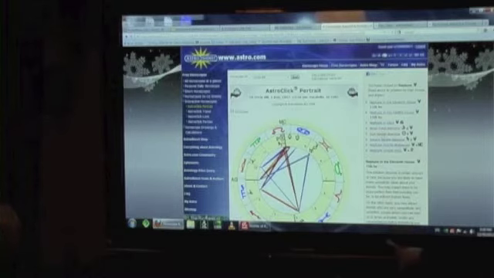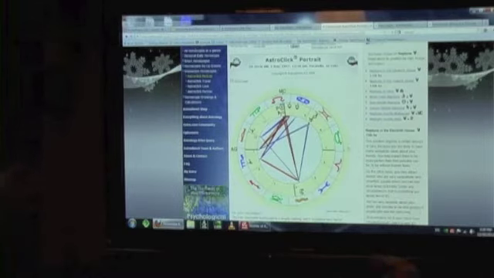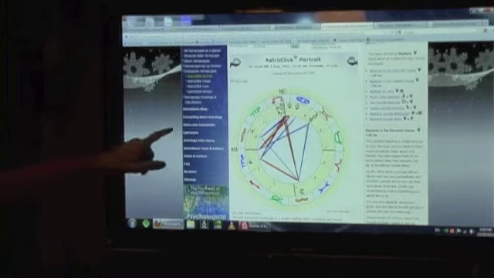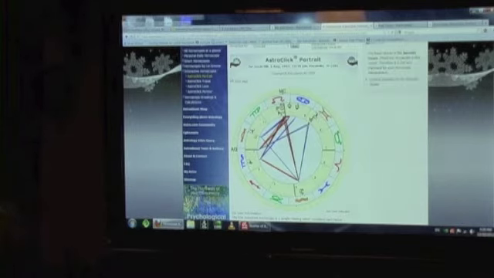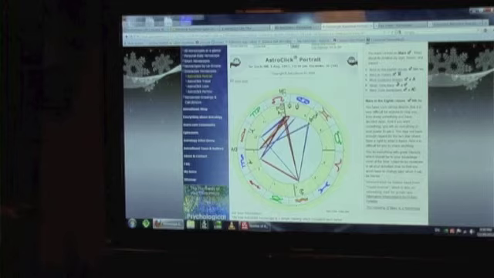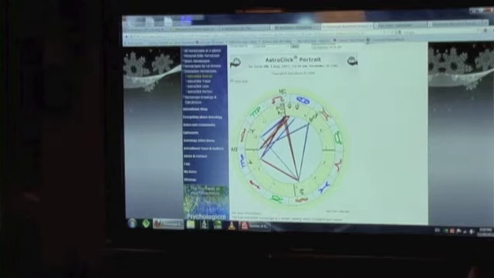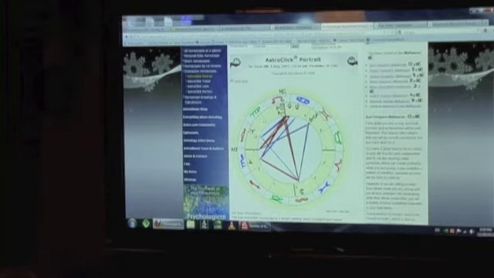It gives you the general meaning of each house, too, the general meaning of the planet in that house, all of that stuff. It's all nonsense, don't believe a word of it, but it's something to play with and have fun with and start to explore your chart by doing.